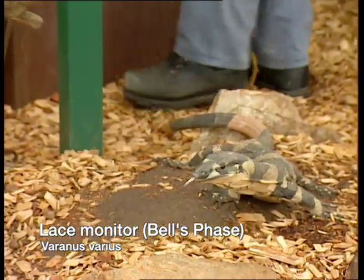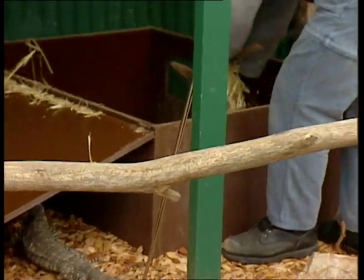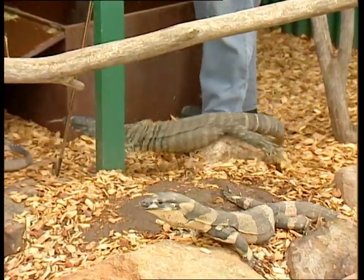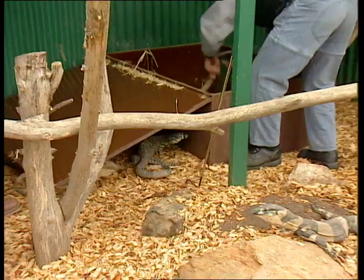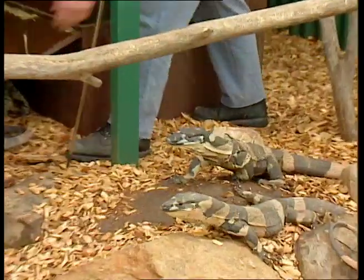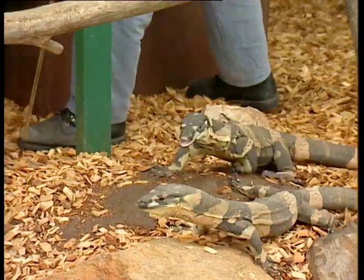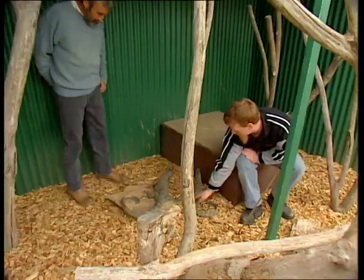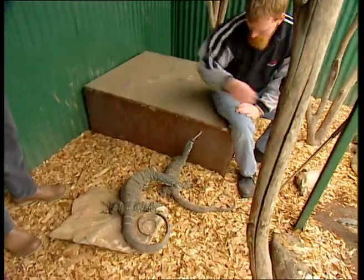These are the two females, and we'll get a couple of the big boys out. You can see the tail slapping going on. They've all got a couple of bales of hay in there so they can stay nice and warm. And that's the other male. They do whip the old tail around. They're pretty quiet, but you've just got to be careful because they will have a bit of a nip now and then, and they will dig — as you can see.